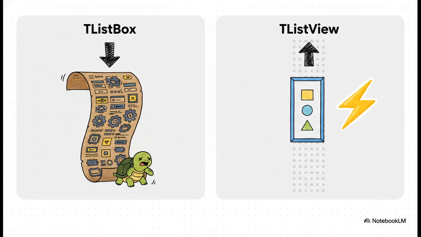TListBox and TListView might look the same, but they are worlds apart under the hood. Every item in a TListBox is a full-blown, heavyweight control. If you have a list with 1,000 items, you're creating thousands of objects that FMX has to manage and paint. It's a recipe for scrolling jitter. TListView, on the other hand, is virtualized. It's smart. It only creates the visual bits for the items you can actually see on screen. So the rule is simple. Short lists of maybe 10 things, TListBox is fine. Anything longer, you must use TListView.